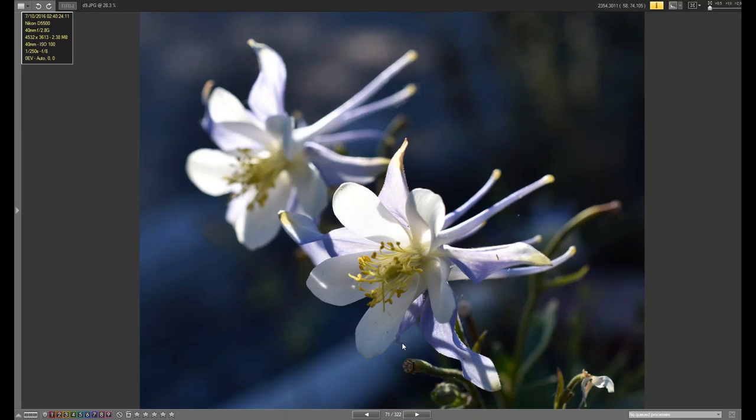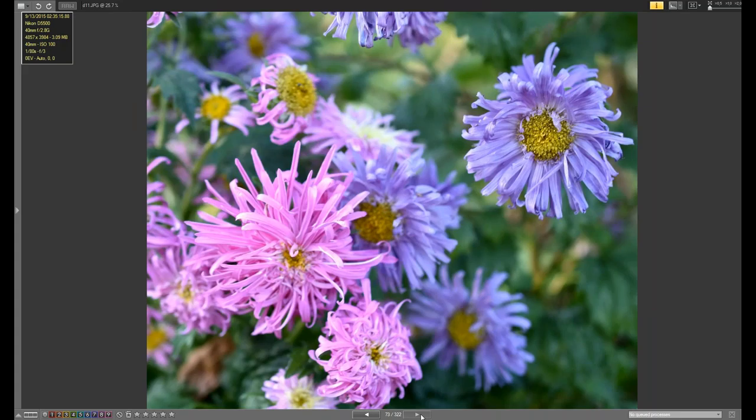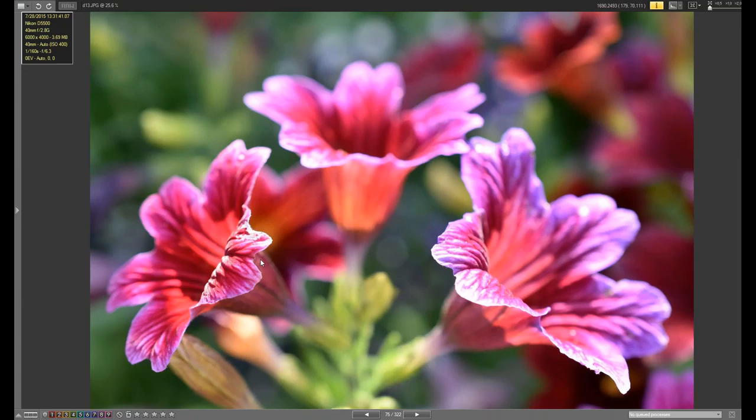Here's another example with some columbines where you focus on the flower in front to get one look, and you can focus on the flower in the back to get another look. Some more asters. And here's a little gazania, also out of focus a little bit. Still a nice photograph. Here you'll notice when I take my photos, I use the autofocus feature on my camera quite a bit. And that's one thing that I'm constantly being careful about, because you'll see that just the front edges of these petals on this particular shot are in focus, and everything behind it is out of focus. But it still gives a kind of a nice effect.